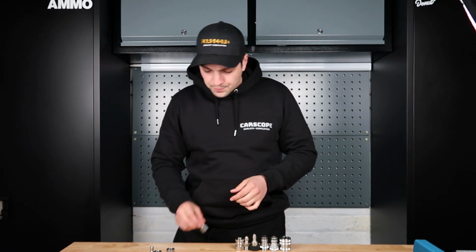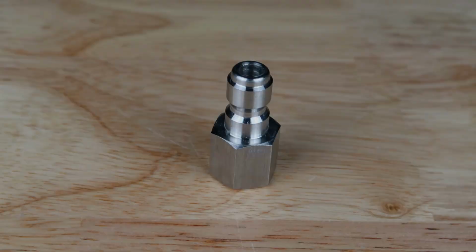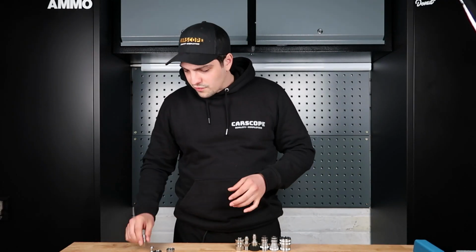The female is usually, again, the same thing, just the other way around. So it's a female thread. You're going to be screwing it on the end of wands and different types of fittings and that type of thing. So that's what the female one is for.